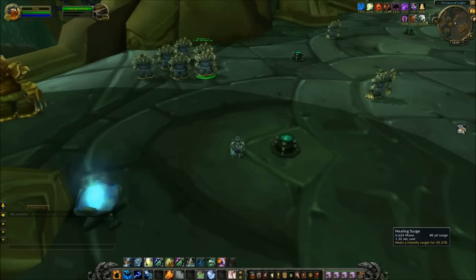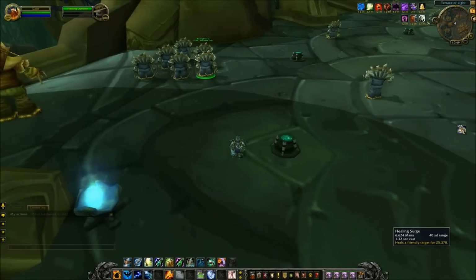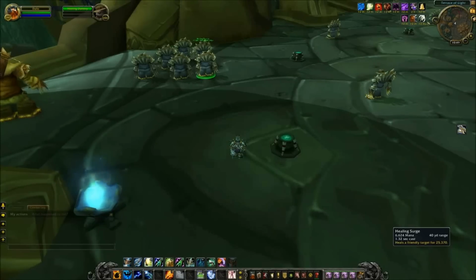A small change to Tidal Waves, it no longer reduces the cast time of your Healing Wave by 30%, that's been cut down to 20%. And then kind of a major change in PvP is that Hex cast time has been increased to 1.7 seconds from 1.5 seconds, so just a small PvP nerf there.